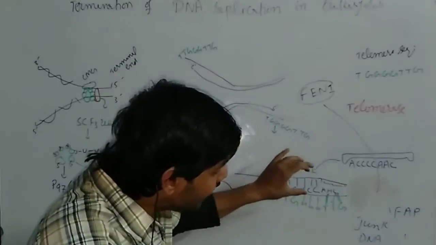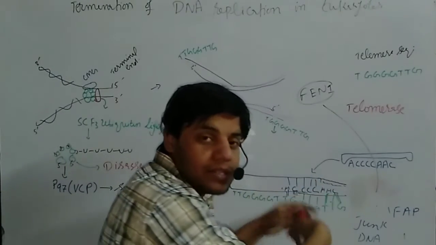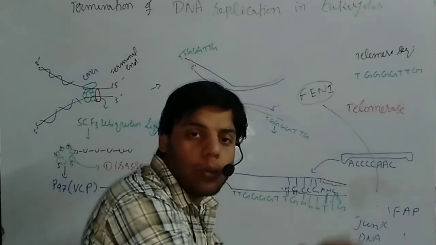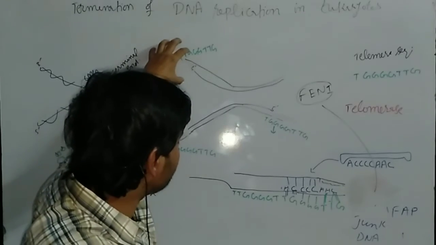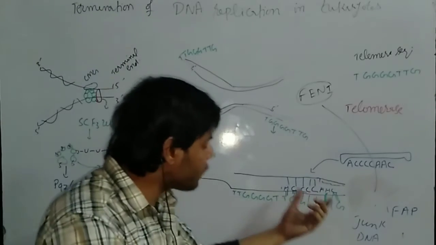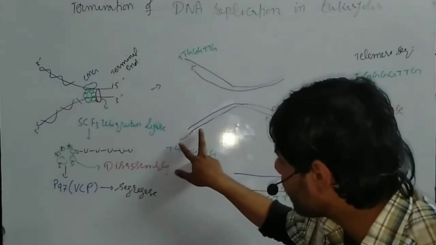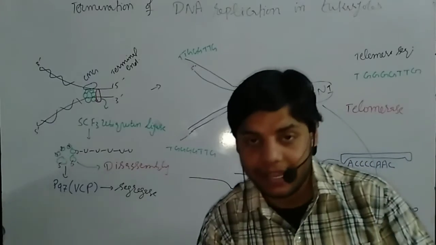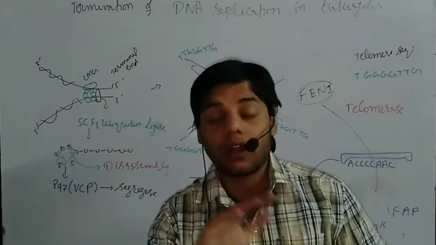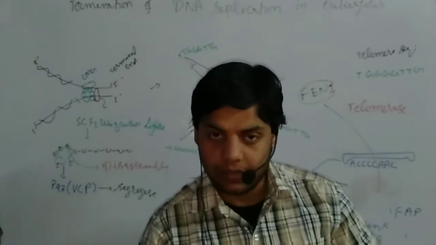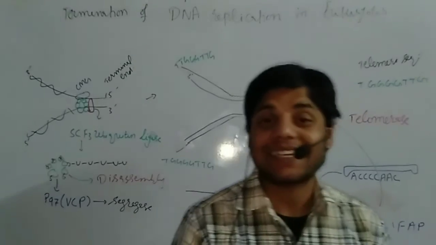But not only here is the process happening, meaning the telomerase is not only performing the function here. The telomerase enzyme is also performing the same function here and here. So the same process also happens at that terminal end as well as at that terminal end. Okay. And similarly, the termination of the replication is done. Okay. So that's all about the termination of DNA replication in eukaryotes.